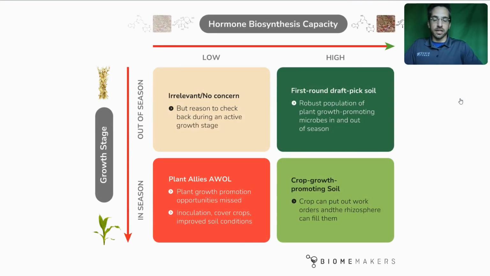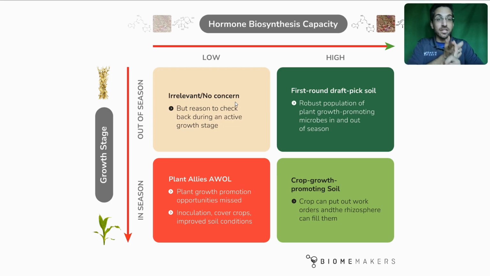So consider, first of all, whether this is in the period of plant growth for your crop where these signals, these molecules are relevant. If it's out of season and I find I have a very low capacity to produce plant growth hormones, it's not particularly a high concern, because I wouldn't expect to see high numbers of these organisms if it's out of season, or if I just collected bulk soil for testing. If I didn't collect soil from the rhizosphere, where living roots are growing and exuding sugars and communicating with the microbiome, then neither would I expect to see large numbers of plant-associated microbes.